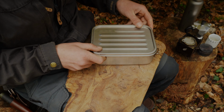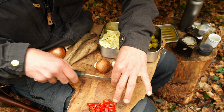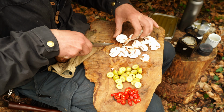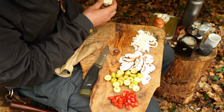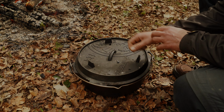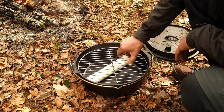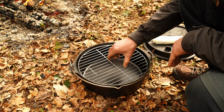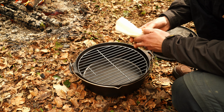Let's get the pizza toppings prepped, huh? Let's unveil to you my secret weapon this time. All it is a grill plate. Got my pizza dough at the bottom there. Take that guy out for now. But yeah, last time I had my pizza straight on the bottom and it got pretty crispy, charred on the edges. It fits the Dutch oven perfectly. So let's get the pizza built. Fire's almost ready.